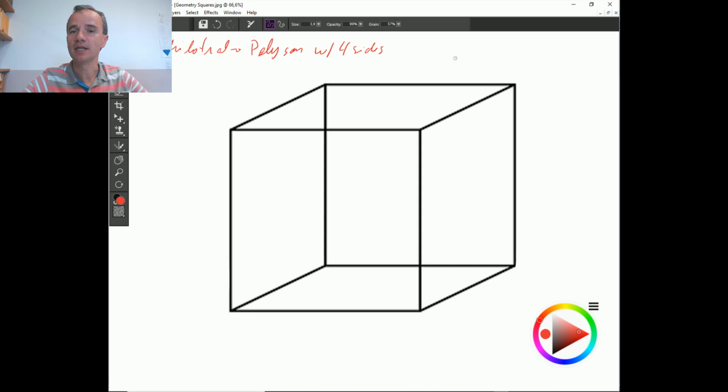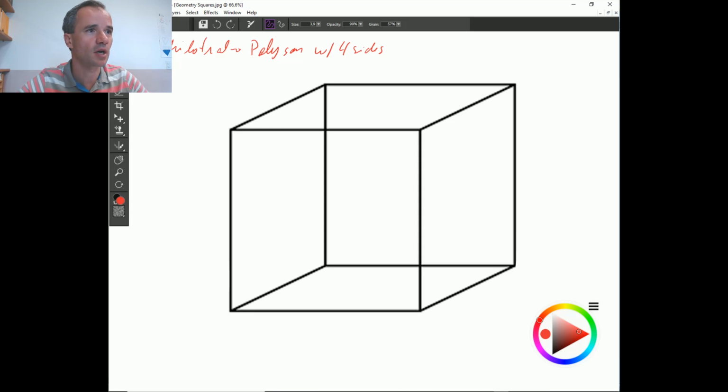A polygon is a group of segments, and they must be closed, okay? And this is not a polygon, because this is not straight and because it's open. But this is a polygon. Now imagine this is straight, okay? A polygon is a group of straight lines that are connected. It is a closed loop. They cannot be open like that. This is not a polygon, but if I just do this, this is going to be a polygon, okay? So a quadrilateral is a polygon with 4 sides.